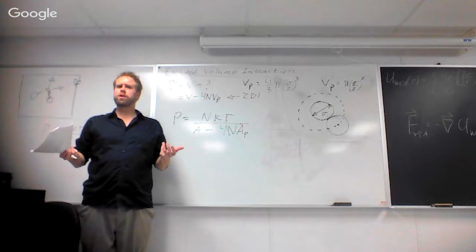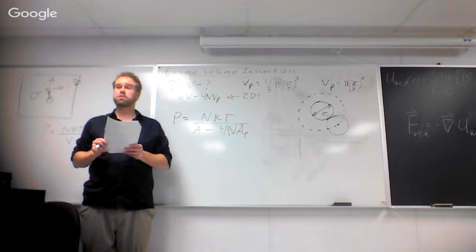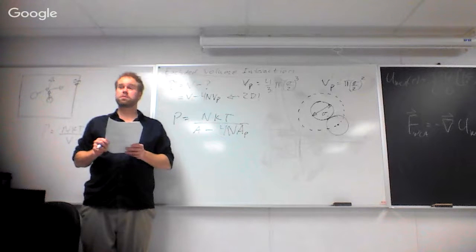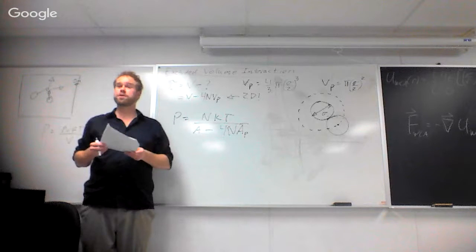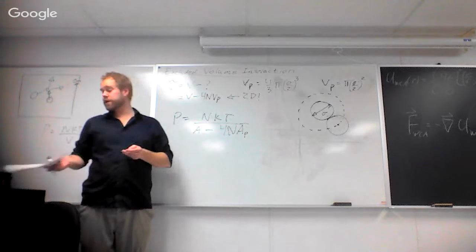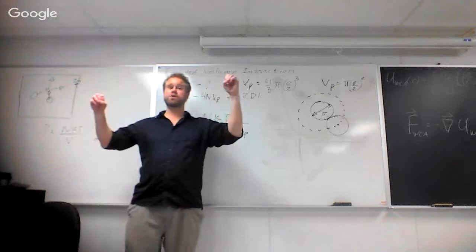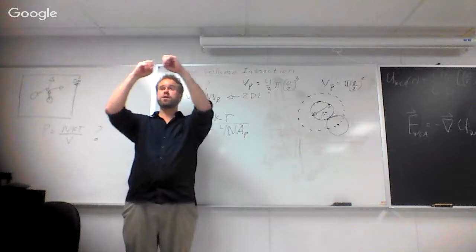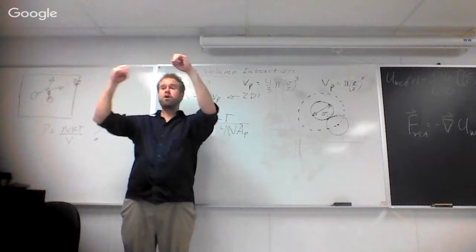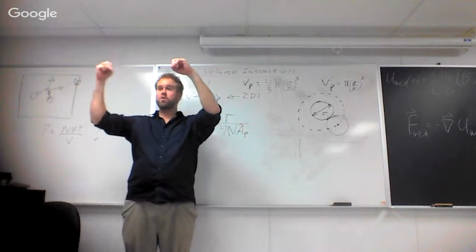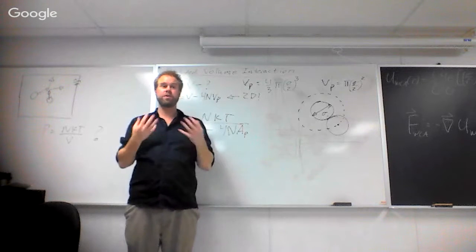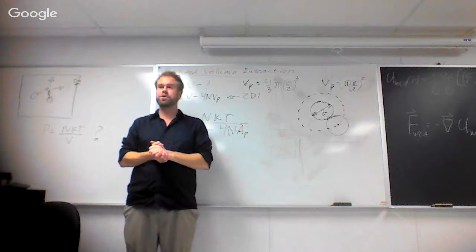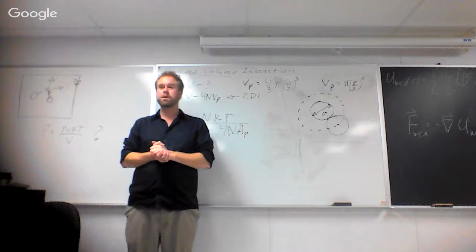So when we exclude volume interactions, do you expect the pressure to go up or down? It's going to go up, right? Because your denominator is getting smaller, which means your pressure is going to go up. Previously, if you had 2 particles on a course, they could just go through each other. But now, let's say you have a particle near a wall. It hits the wall, bounces off, hits another particle, hits the wall again. There are going to be way more collisions with the wall due to these excluded volume interactions.